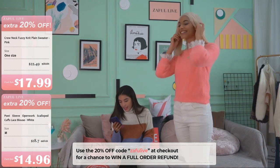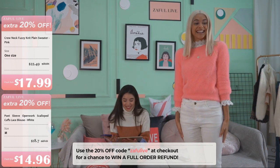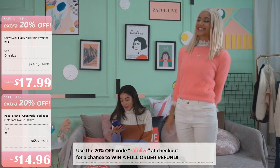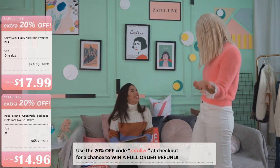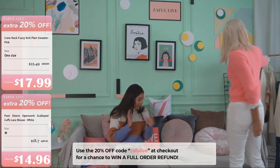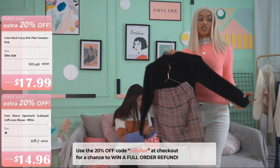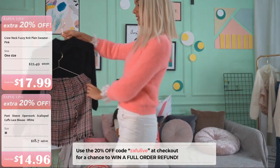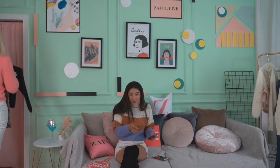Ooh, so we're getting on. Oh, Nadine, you were missed. Oh, thank you. I missed her too. Cool, I am on Facebook here. Cool, so should we get started? So, yeah, I guess I'll get changed. Yes, to the next outfit. Great, so there's so much stuff to keep up with today. So I'm going to change into something that is a bit more like me, but you know, we all like to change our styles.